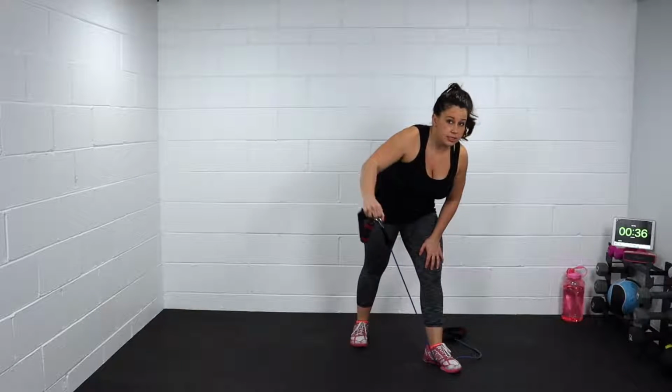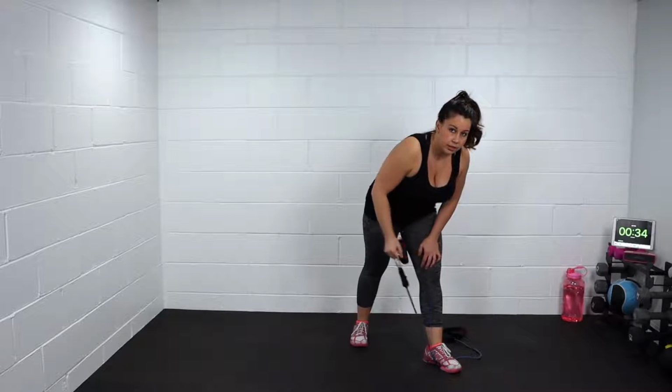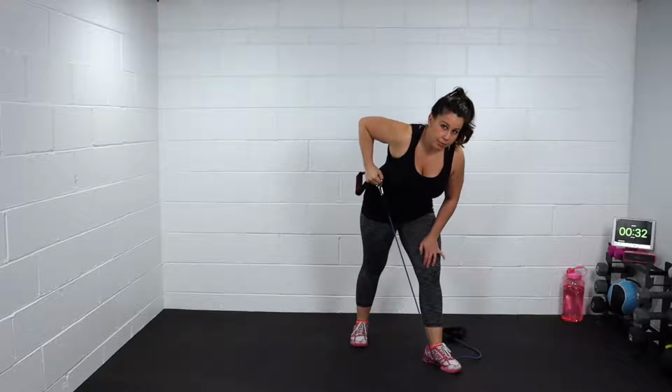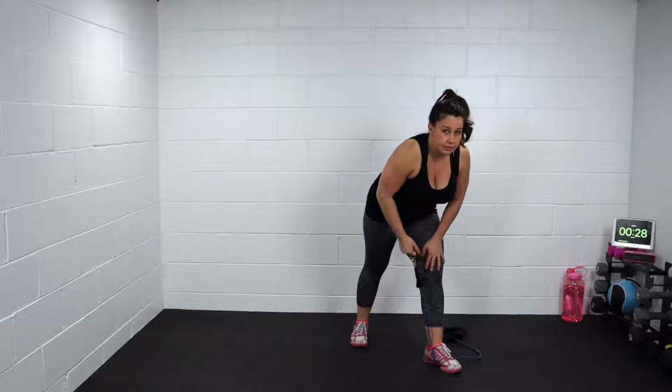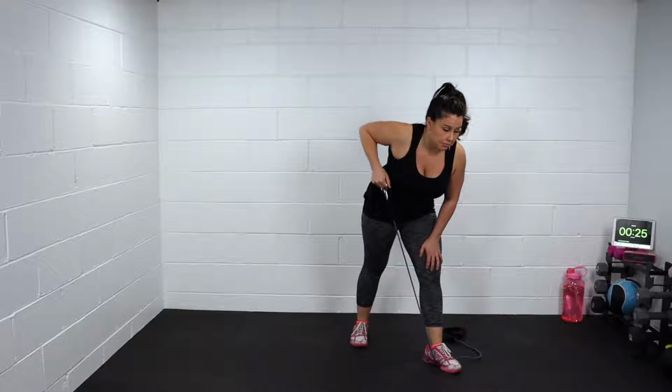As you're doing these, keep track of how many you're doing so you can do that same amount, or try to anyway, get that same amount on the other side. You don't want uneven back muscles.